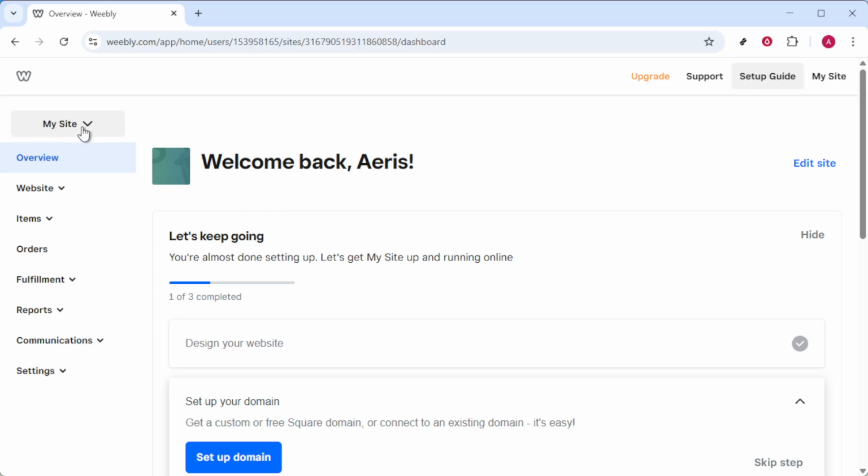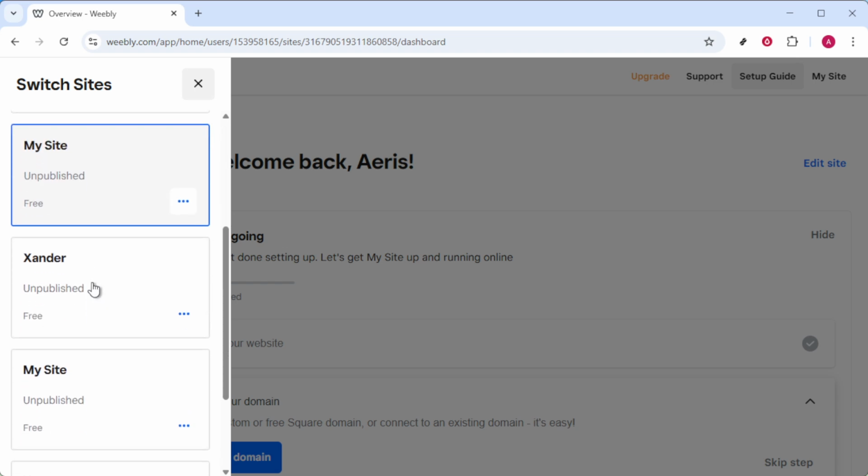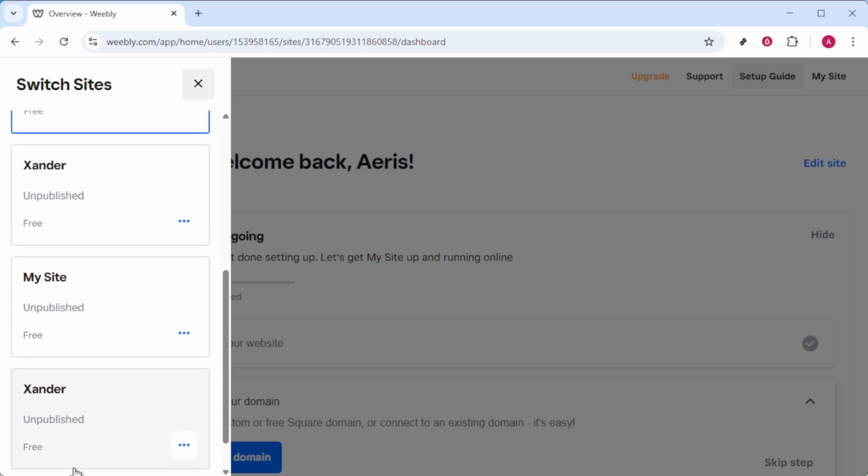In the next step, look towards the upper left corner of the screen where you will find My Site. It may be slightly unassuming, but this link is your bridge to the Weebly part of your online management tools. Clicking on My Site will take you closer to the Weebly editor, which offers more detailed customization options for your web pages.